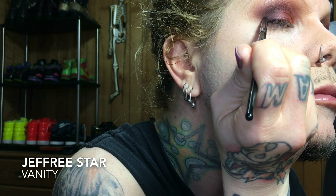I used Vanity on the outside corner to deepen where I'd put Smut before — they're actually very similar colors, though Smut might have a little shimmer where Vanity doesn't. On the underneath side I went in with most of those same colors to smoke out the lower lash line and deepen the underneath part of my eye. I like a smoky look with a lot of deep colors on both the upper and lower, so I blend all that out again with Vanity near the lower lash line.